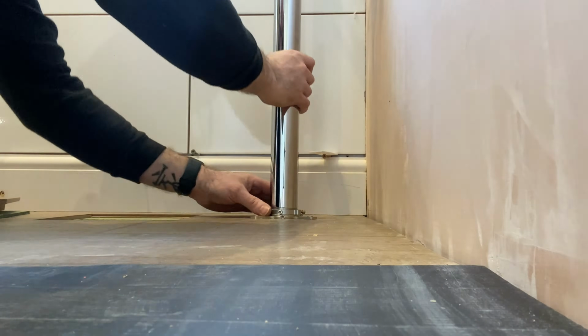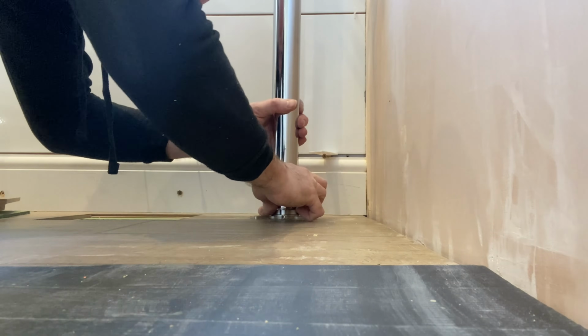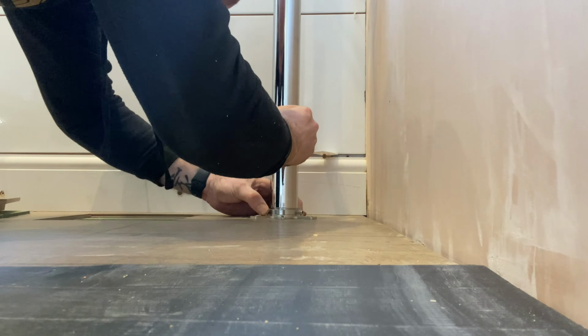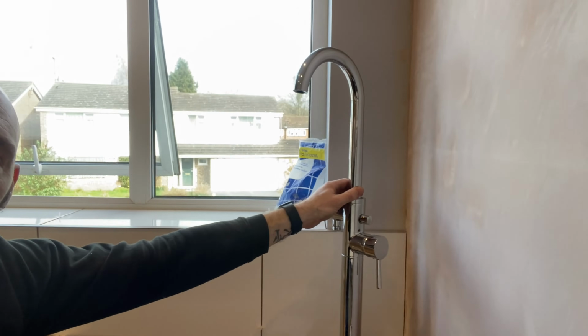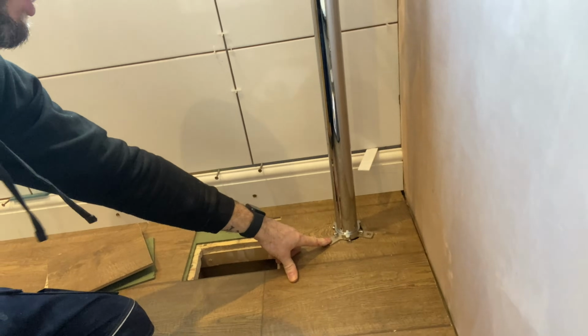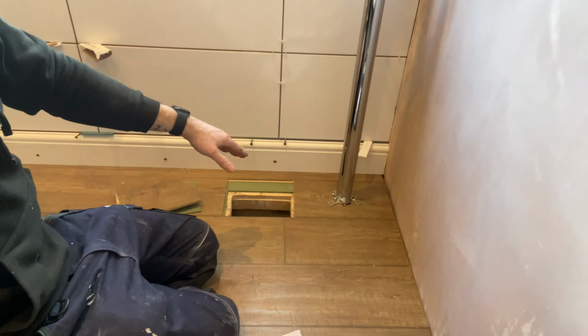In fact, just to show you, I should put it there. Like so. And just nip that up by hand. Oh, that's it. And then you can see, the tap is now nice and strong, which is great. So that way you can still adjust, you can twist it as you need to. It's not fixed in place wherever you put these screws. So that is brilliant. Now I'm happy that it's screwed into place and everything's where it needs to be.